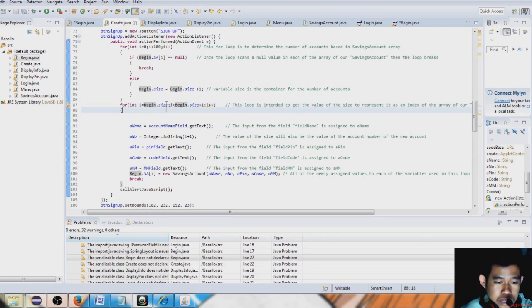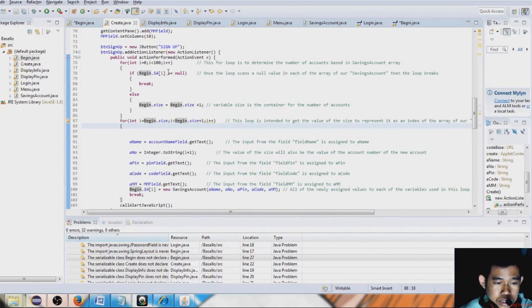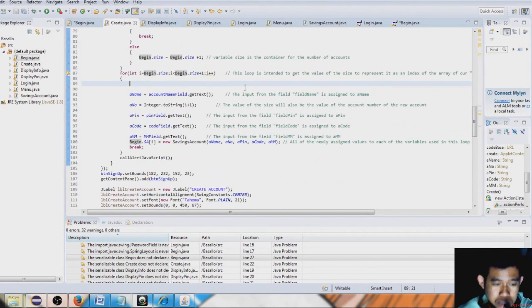So this is basically going to be 0, i is equal to 0, because our savings account instance array is all null. So i is equal to 0 with a condition of i is less than begin.size plus 1. Therefore, i is less than 0, then i will be incremented.